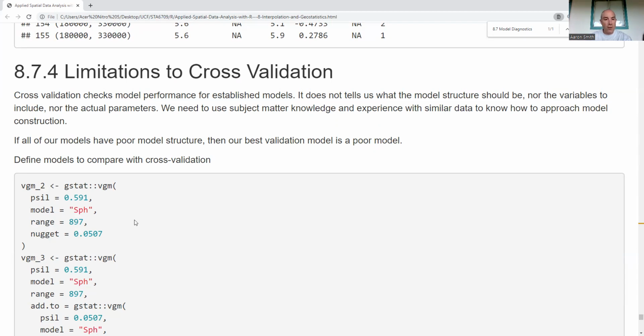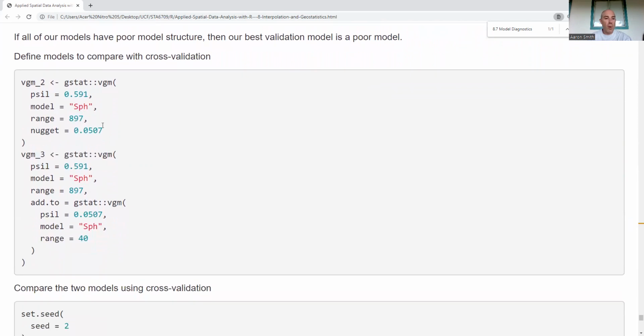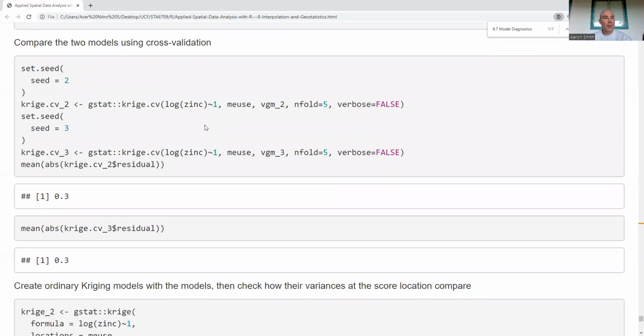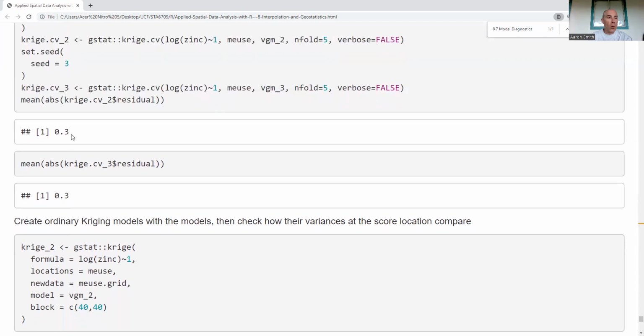And so let's go ahead and compare two models. So here I'm going to build up two models here using VGM once again. And I'm setting the seed, setting up cross-validation. Now this is going to run through everything easy peasy for me. And now I'm going to get the mean absolute error of each of these. All right, so we can see that they're pretty close. If I had more decimal places observed, we would see like what the actual difference is. One performed better than the other, but we can see that really they're pretty close.